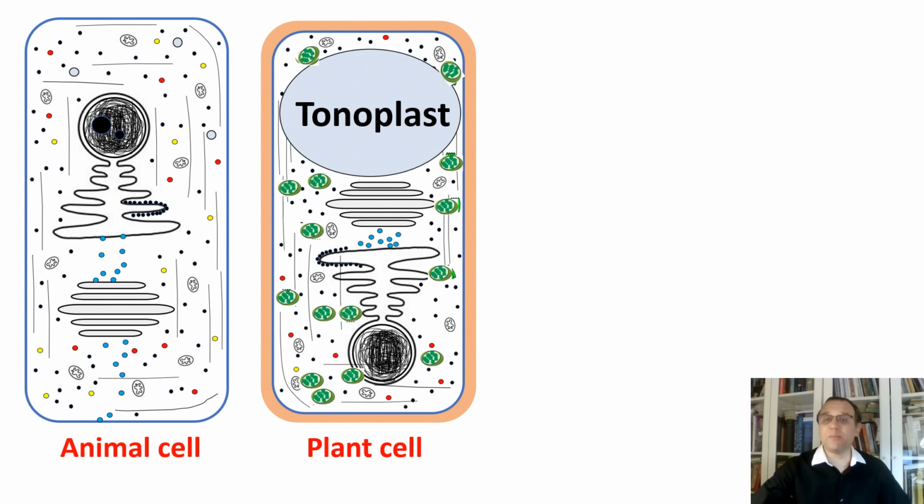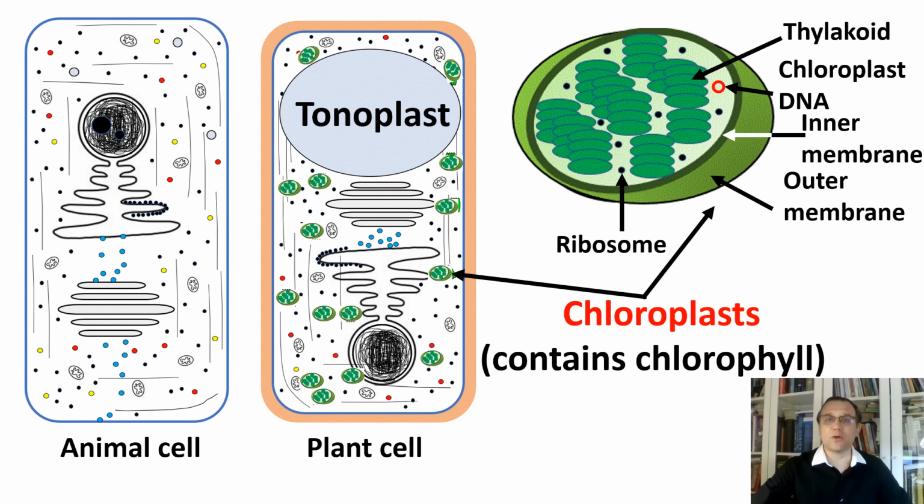The distinction between plant and animal cells is based on the organelles and structures they contain. Plant cells have a large central vacuole called a tonoplast. This large vacuole produces internal pressure against the cell wall, as I once mentioned. Plant cells also contain the green pigment chlorophyll packed in an organelle called the chloroplast. Chlorophyll traps the energy in light to be used in all important functions of photosynthesis. Chlorophyll absorbs red and blue light, reflecting the green segment of the light spectrum.